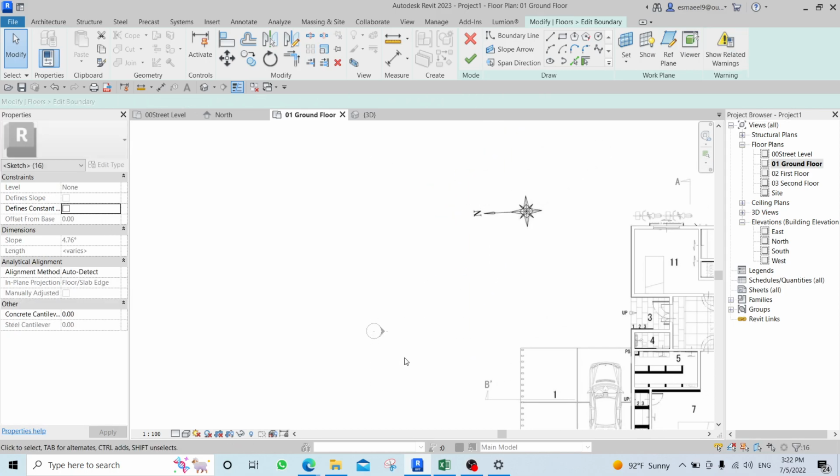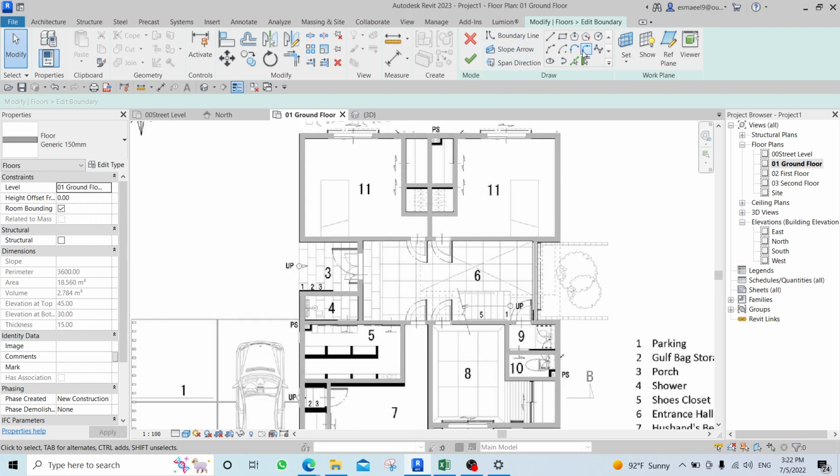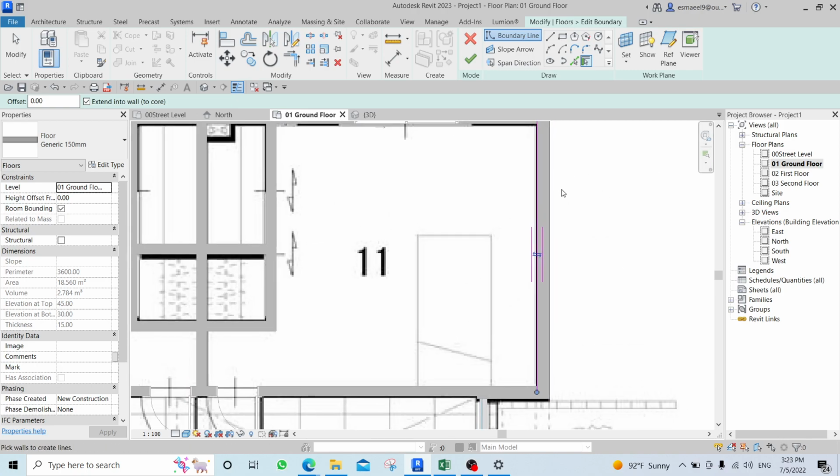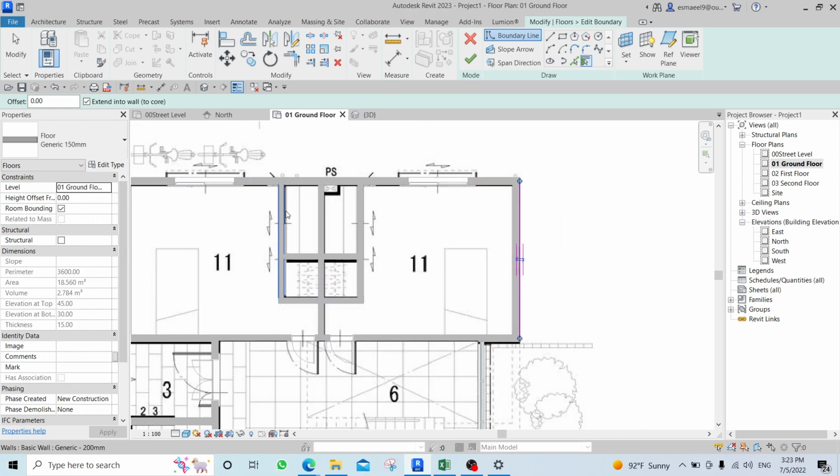So now I will create my floor in here. I will say pick walls. If I say pick walls, I'm able to pick my walls. When I pick it, Revit puts it on the inside face. I want it to be on the outside, so I will just flip it. But it's so tedious to go through all these walls one by one. I will just delete this line and click on pick walls.